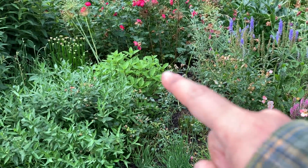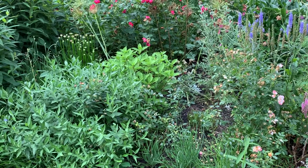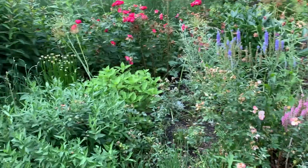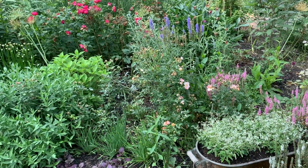So this is a hydrangea. I think it's Firelight Tidbit. It better put out some blooms with the amount of rain that we had this year, because if not, I'm not gonna hold that. Something else can go there. Roses will put out another flush, especially with all the rain we had.